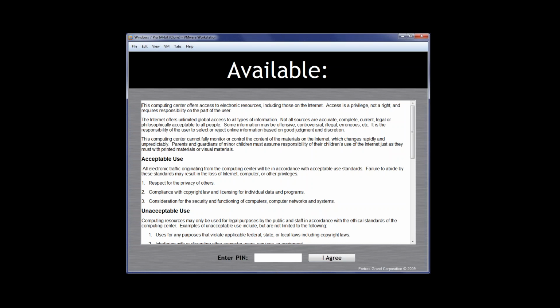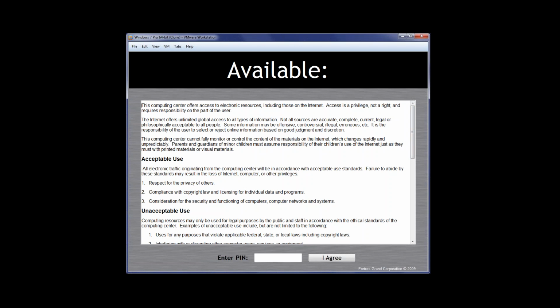That's one of the nice things with TLM: it completely logs the user off, and then when the next user puts in their PIN, they get logged in. If you have different users logging in with different passwords, you don't have to use the auto login, and that would just take it to the login screen where users can log in, and you don't have to worry about information being shared between accounts.